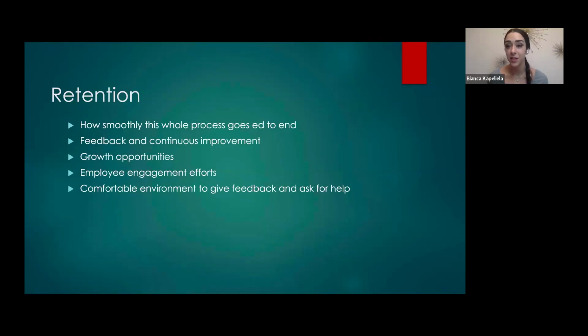Or they might even come to you and say, hey, I feel a little stagnant. I want more responsibility. What can I do to get to the next role, the next checkpoint? What do you need to see from me? Having those types of relationships really helps with keeping people and with having the least amount of surprises. We've all been in positions where somebody leaves abruptly, and it puts a strain on the whole team, because you're picking up the slack and everybody's panicked.